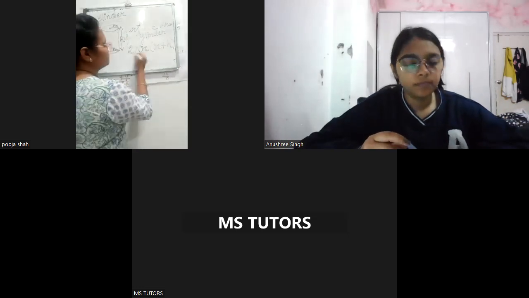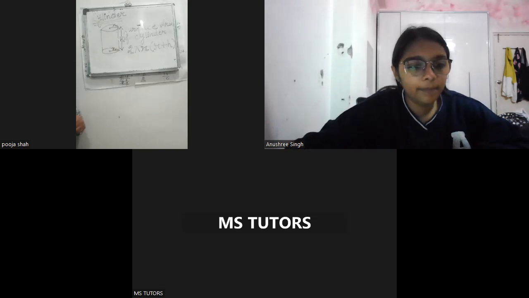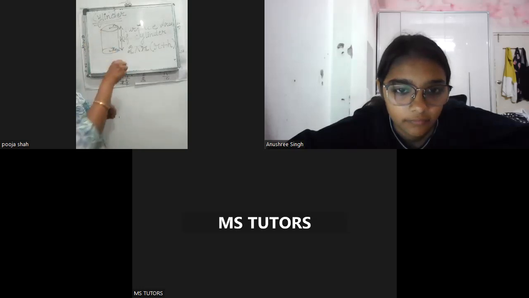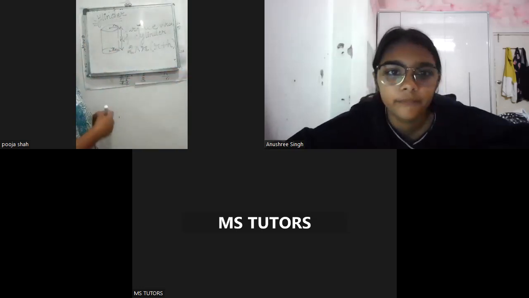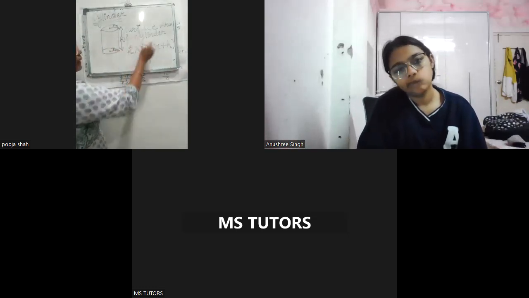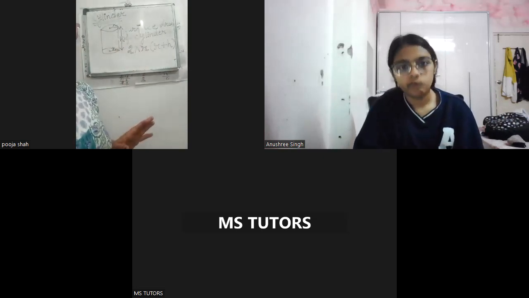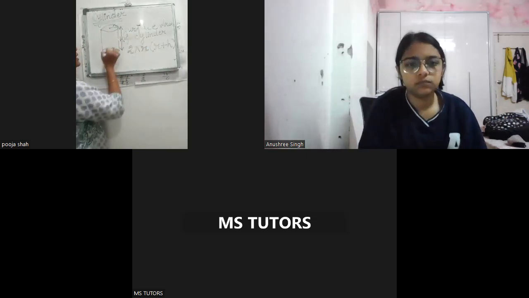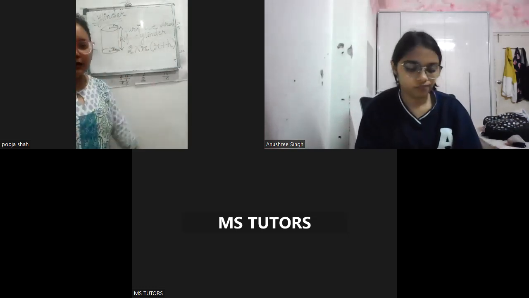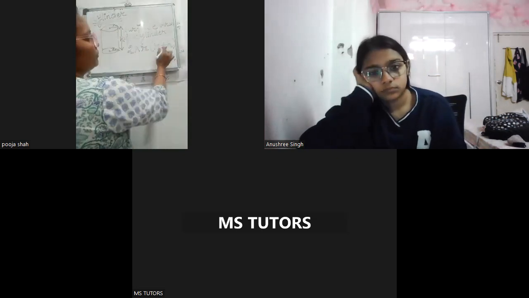Now, can you tell me what is this pi? Pi's value is 22/7. Pi is the constant whose value is 22/7. Whenever we use the concept of circle, we put 2 pi r, that is the circumference of the circle. And we use it because this cylinder has two circular shapes at both ends. Got my point? Till here, any confusion? No. So this is the surface area of cylinder: 2 pi r bracket r plus h.